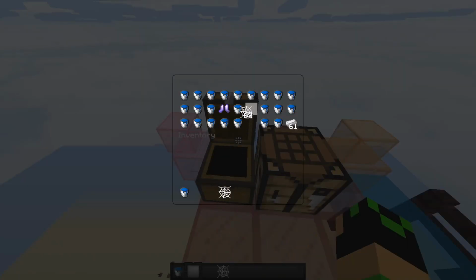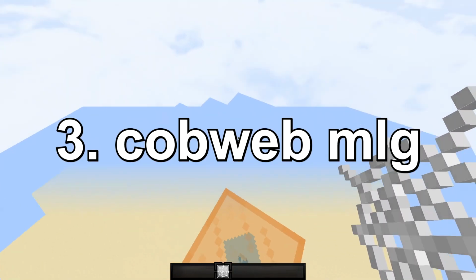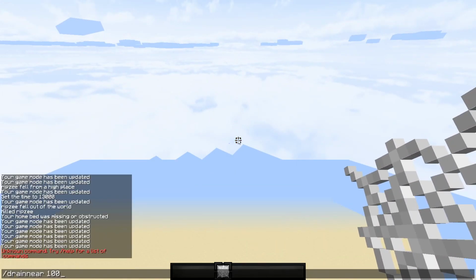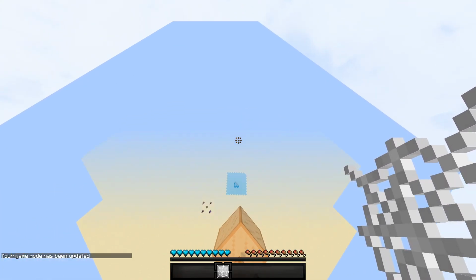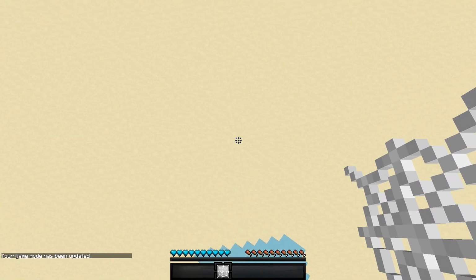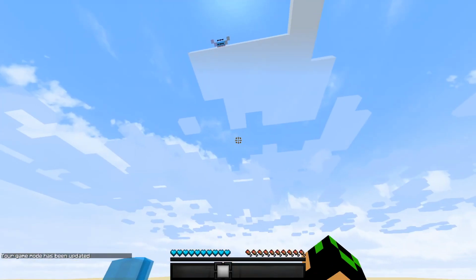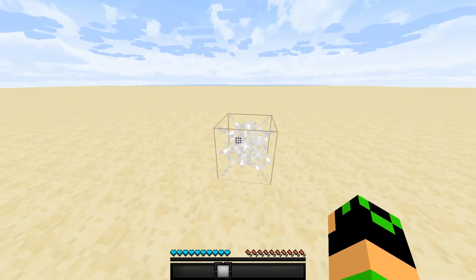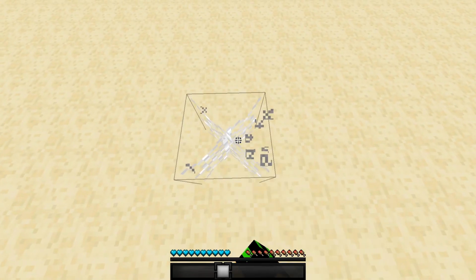We've got the Cobweb. A lot of people do not know this, but the Cobweb can work exactly like a normal MLG. You just place it under you. This is for people who hate themselves or just only have cobwebs. But yeah, just a little fun fact that they also work. They stop all fall damage.